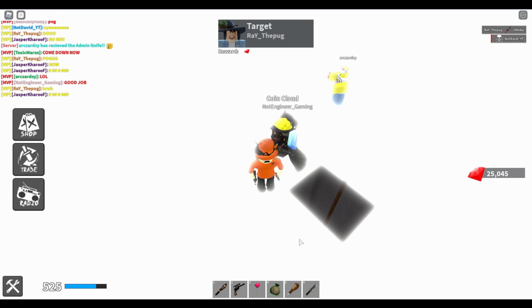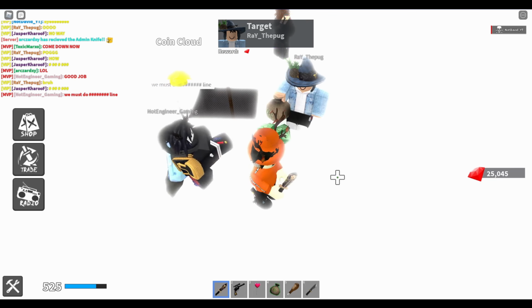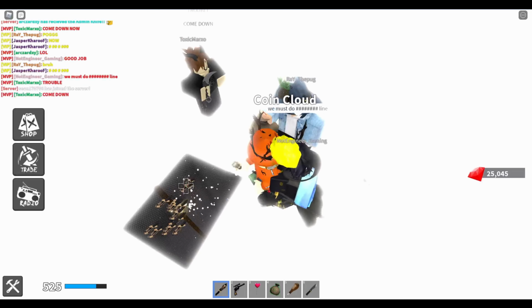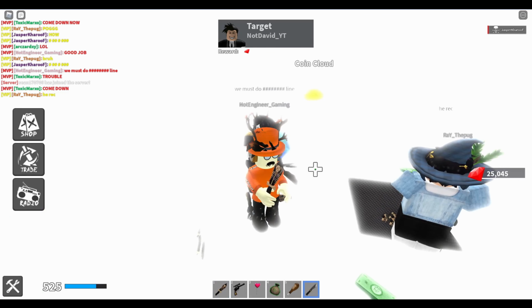It's right there. Now we have the spam knife. So, let's just start off by using the spam knife normally. That's what it looks like. Now, let's see what happens if you use the admin knife with the spam knife.